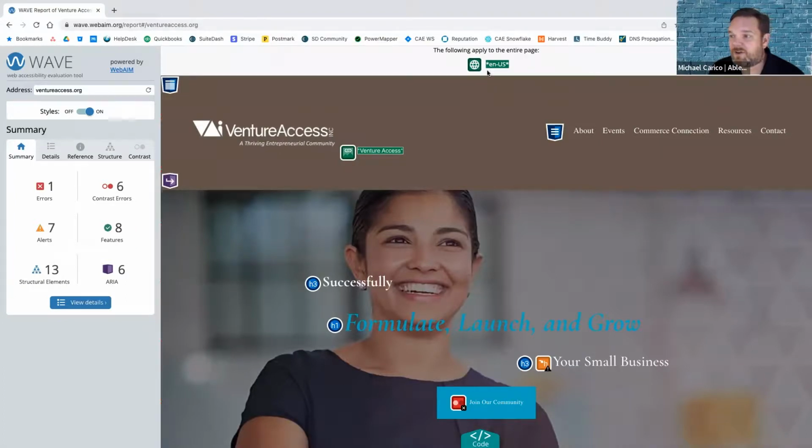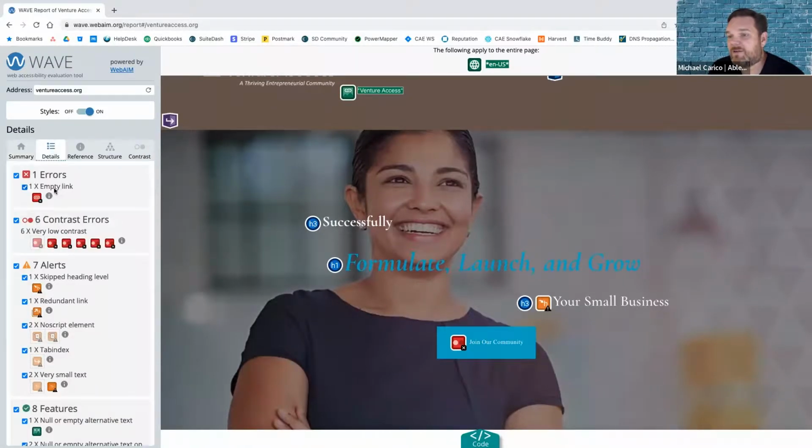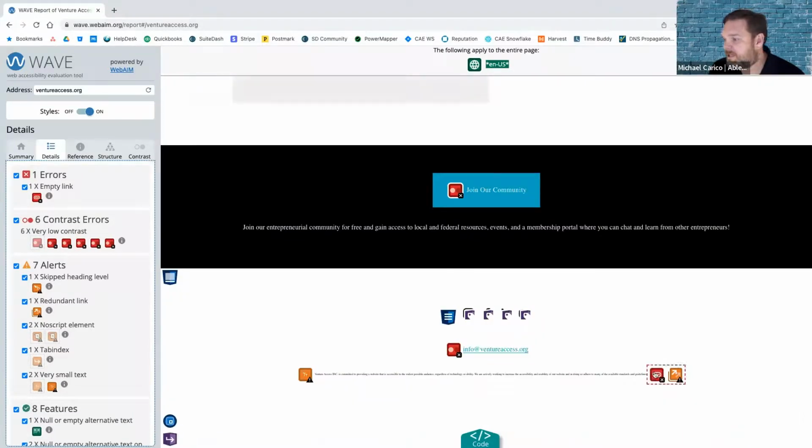It's right there. Hey, Venture Access, your logo icon actually has a title link. A lot of sites don't have that. Let's see, it picked out an error. We can find details. There's an empty link somewhere. So we can go here and find out where the empty link is. It's way down here. There's a link there that goes nowhere.